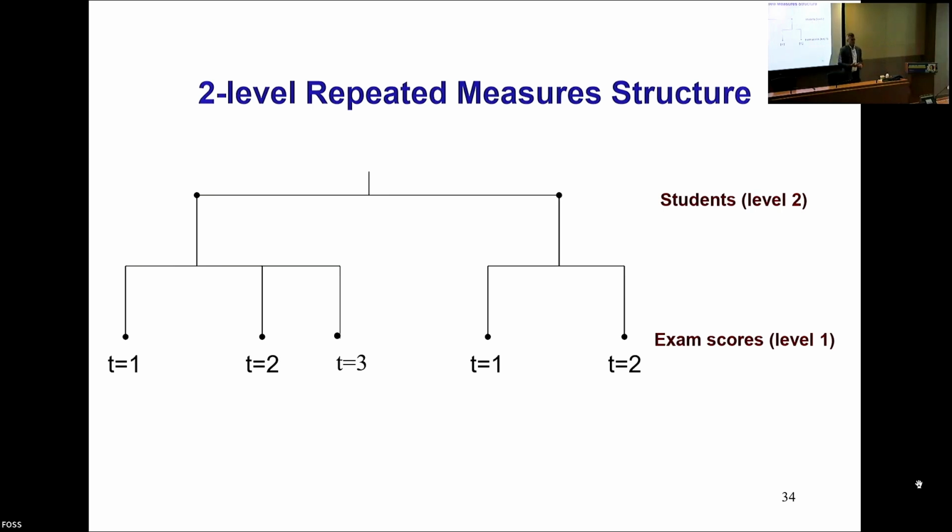Level one is not an individual. It's the repeated measure, and level two is the individual. So level one is the number of occasions students take a particular test. Again, how students do in an exam is very much affected by how they did in the previous exam. So to take account of this kind of clustering in the data, you can run a multi-level model.